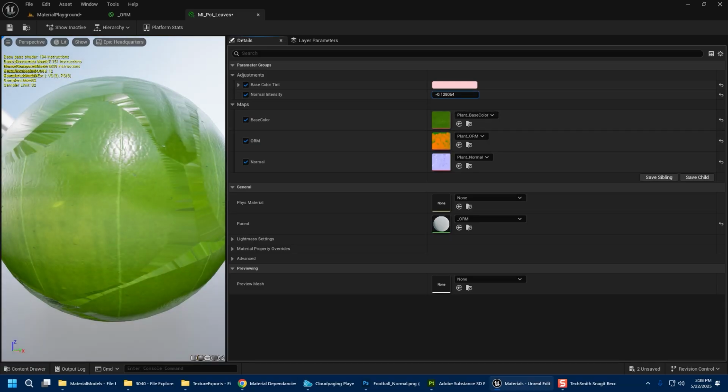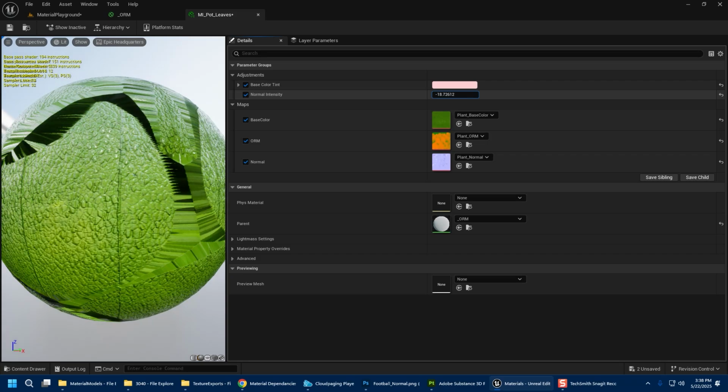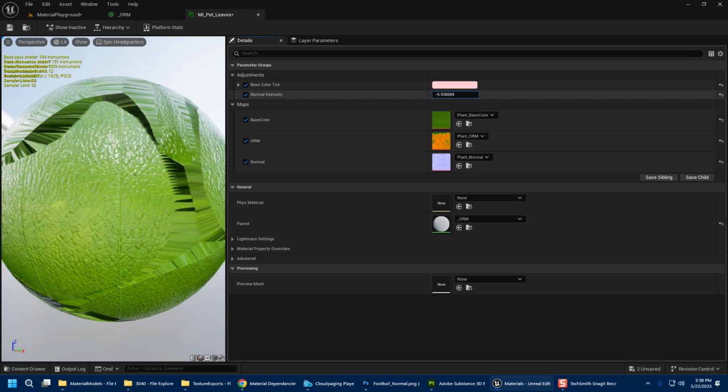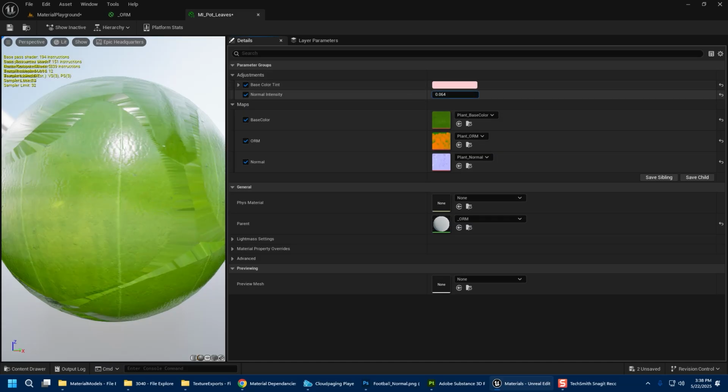I can also go the opposite direction and make the normals a little bit more intense. At a certain point, it's going to really break things, but you can punch them a little bit if you need to. However, I find this a little bit backwards in my brain. I feel like if I want my normals to be flat, I want to bring my value down to 0, so that there's 0 normals going on. So I find that this is a little bit backwards for how my brain works.